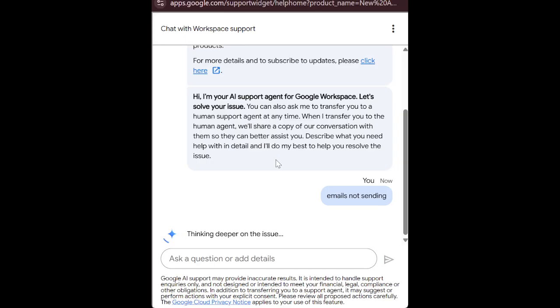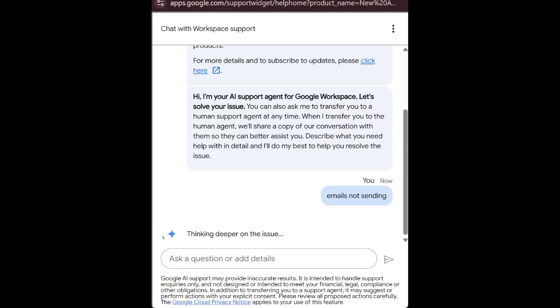If the automated suggestions don't fully resolve your issue, look in the Help Assistant window for options like Contact Support, Still Need Help, or similar wording. Depending on your plan, you may be able to start a chat with a Google support specialist, request a callback, or open an email support case directly from there.